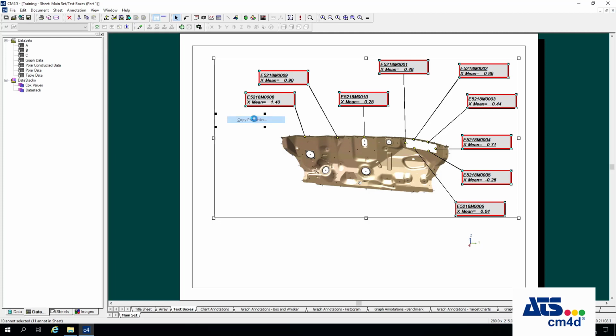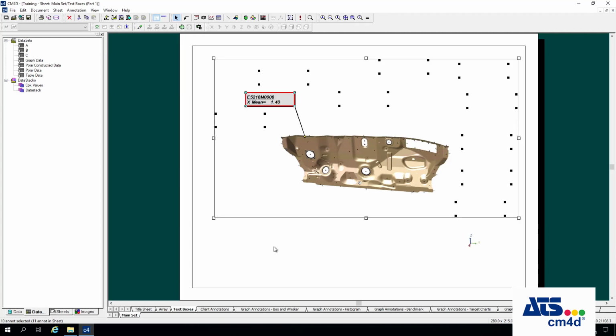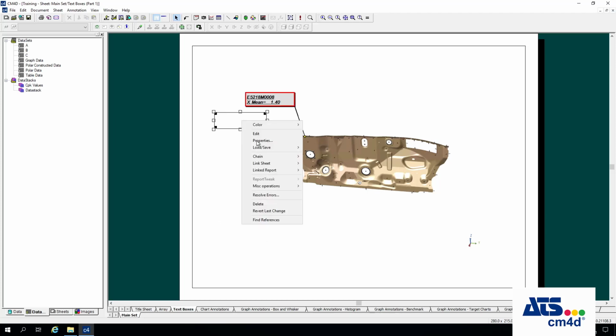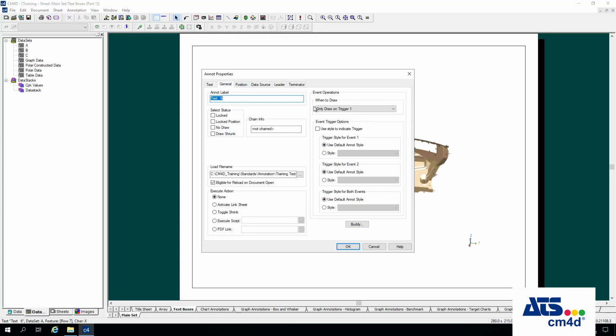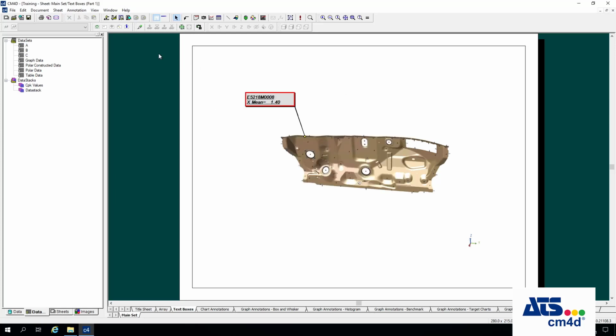So if I do that, I am updating all the other objects with that setting that I turned on here, where I said draw only on trigger 1. So now all of the text boxes that I have here are drawing on trigger 1.